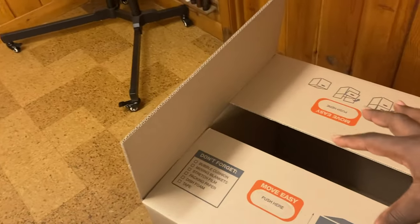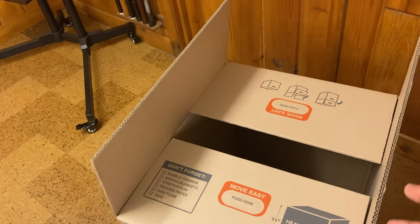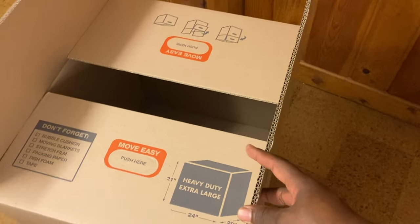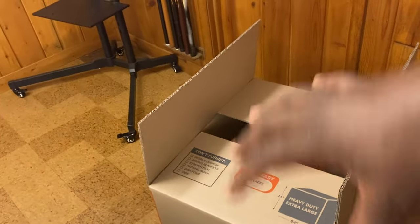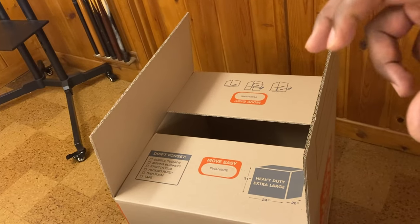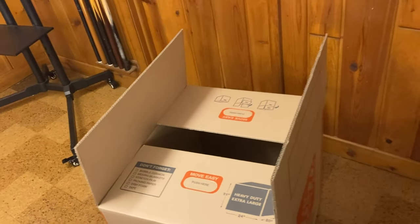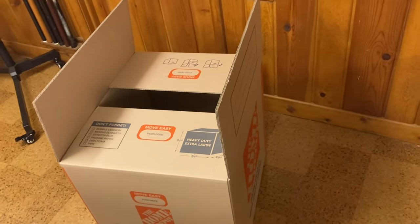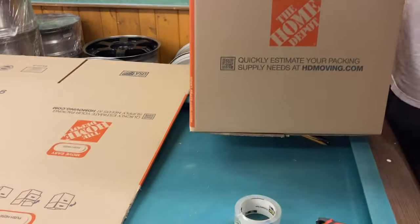And in shortening the boxes, I'll be able to have it. This is already double wall box, double wall cardboard. But when I shorten the boxes and do the things I'll be able to do, you'll see that I end up having extra thickness in certain places. So this video is just to show you my process, and I hope it helps you in case you find yourself in a situation like this.